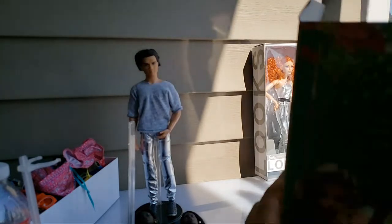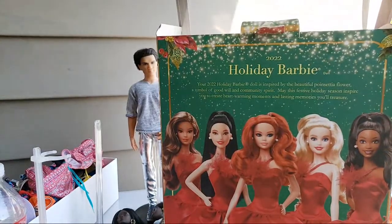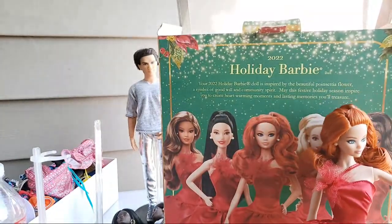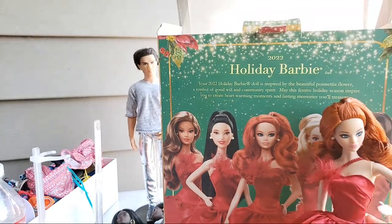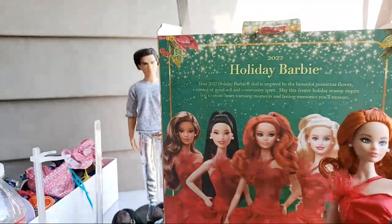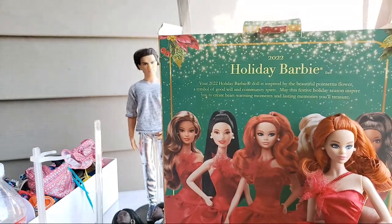Let's look at the box. That's how she looks in this little promo picture. Oh, go away. And then the hair here, not really. It's not, no. It ain't. No. And then also the promo shot that we've been seeing floating around the internet, that doll looks super different too, because this one actually looks more accurate to the one that's inside the box.